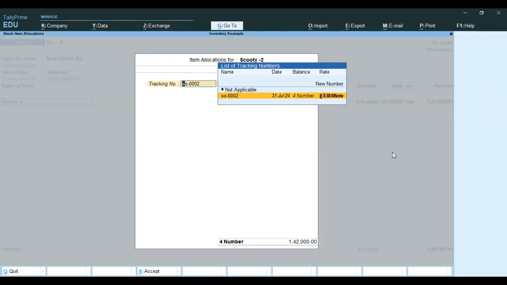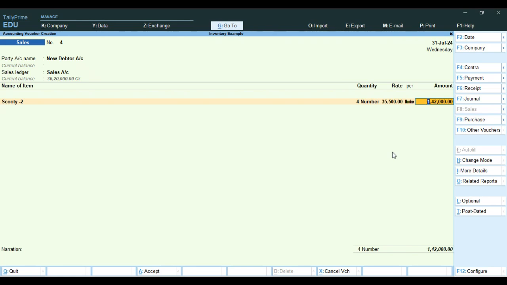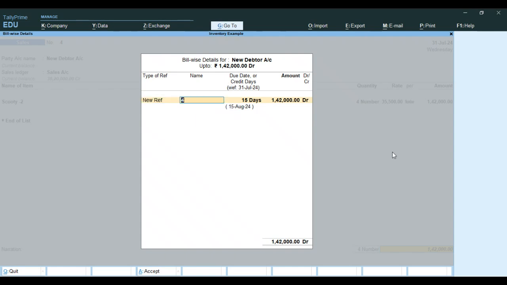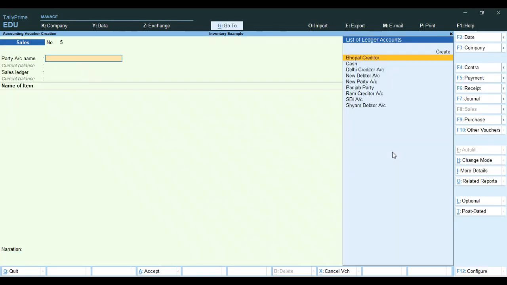Now you have to create the reference for the payment, because whenever you receive the payment from new data, there should be a reference against it. So you are generating a sales bill for new data, and you have to assign one sales bill number, that is sales 004.